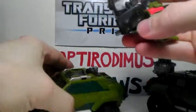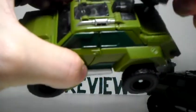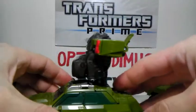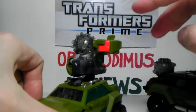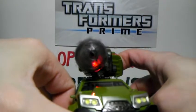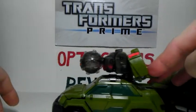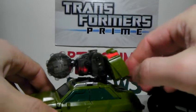Now, in vehicle mode, the only place it will attach is right here. Only thing is when you attach it, it looks kind of weird because it just looks so tall. But you can do this, like I said, flip it and extend it. As you can see, there's a little red light in there that does light up when you flip it. This way the wrecking ball is straight out, and that actually looks a little bit better. But I usually don't even use this in vehicle mode.